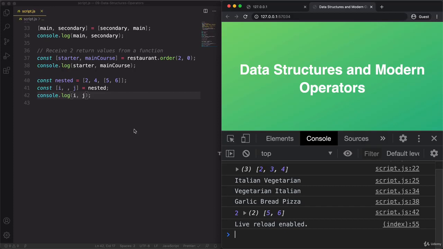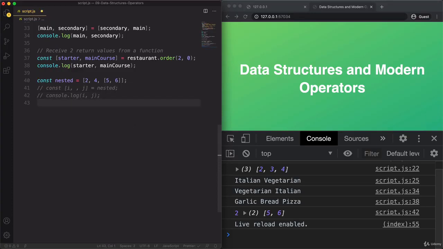Great, but what if we actually wanted all the individual values? Well, then we would essentially have to do destructuring inside of destructuring. That sounds complicated, but it's not. So let's take these out, and let's now create 3 variables. One for this, one for the 5, and one for the 6. So we're going to skip the 4 again. So that's going to be i, then again the hole here, and now here we can destructure this inner array immediately.